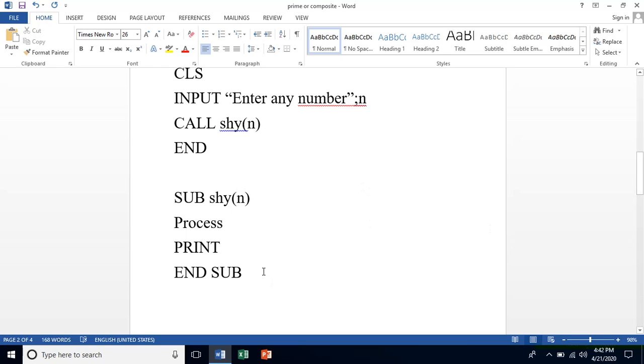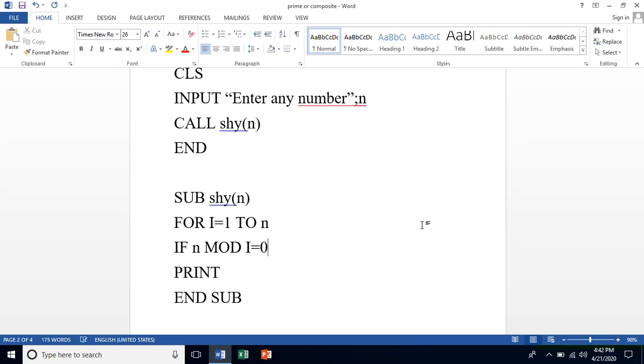Now the process to find whether the given number is prime or composite. Firstly we have to find the factors, and to find factors we have to use the previous rule. That means for I equals 1 to n, if n mod I is equal to 0, then we have to count the factors of the given number.